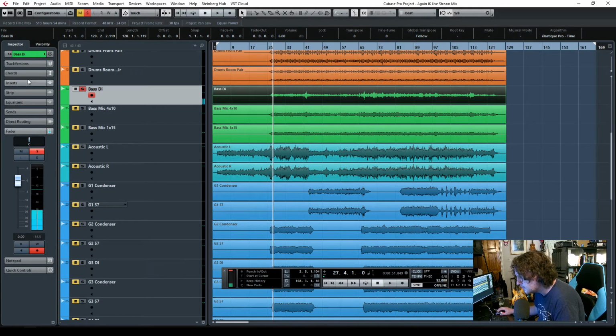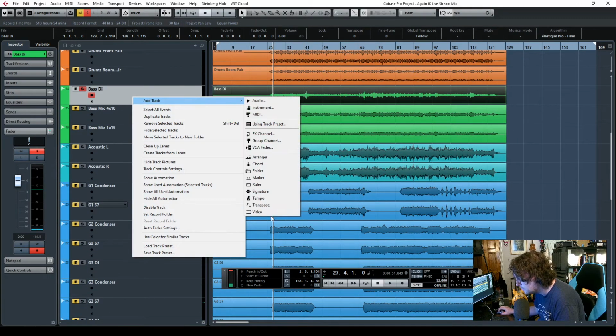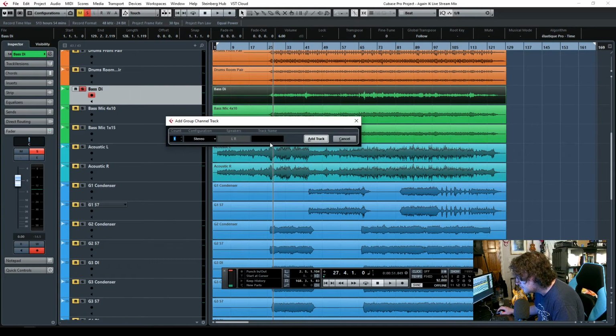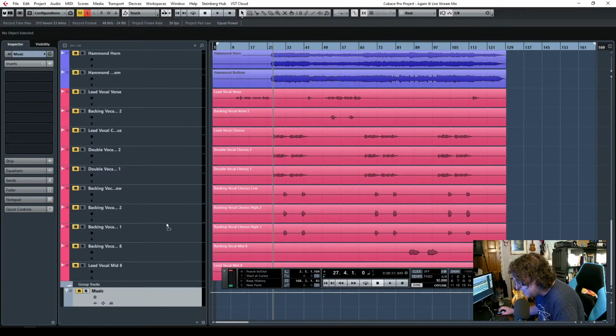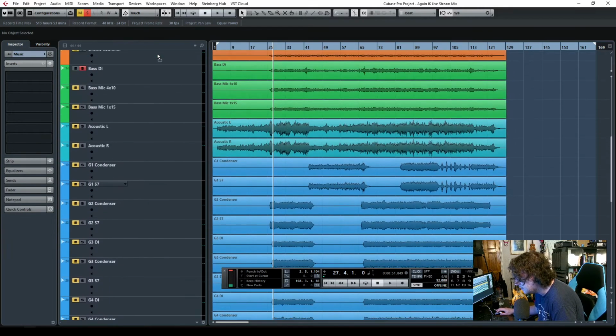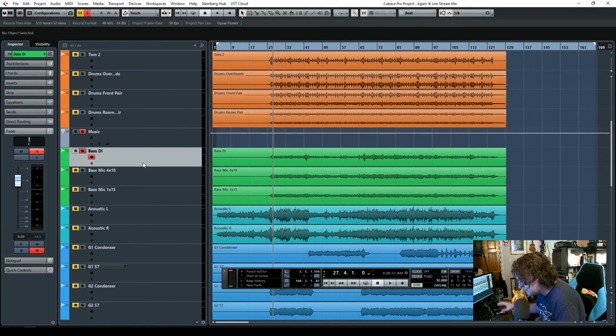So, first thing I'd do on a bass DI... in fact, before I even start the instruments, I'm going to create a new group. So for anyone who's not seen me do a mix stream before, something that I think is really important is to make a group, which I call music, and I send everything except the drums. Obviously, there can be exceptions, but in general, everything except the drums gets sent to the music group. Because I find that as I bring more instruments in, the drums get more and more lost, and then it's easy just to go to one group and just turn the whole thing down, or if I want to EQ the music differently to the drums, having a music bus is a really useful thing.